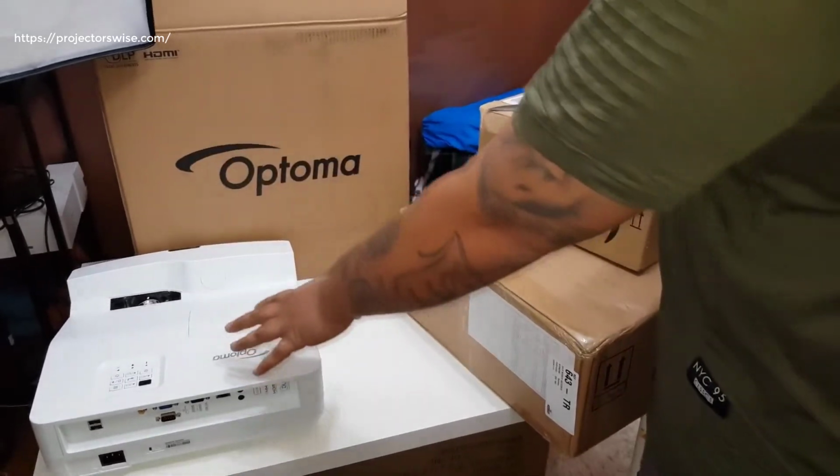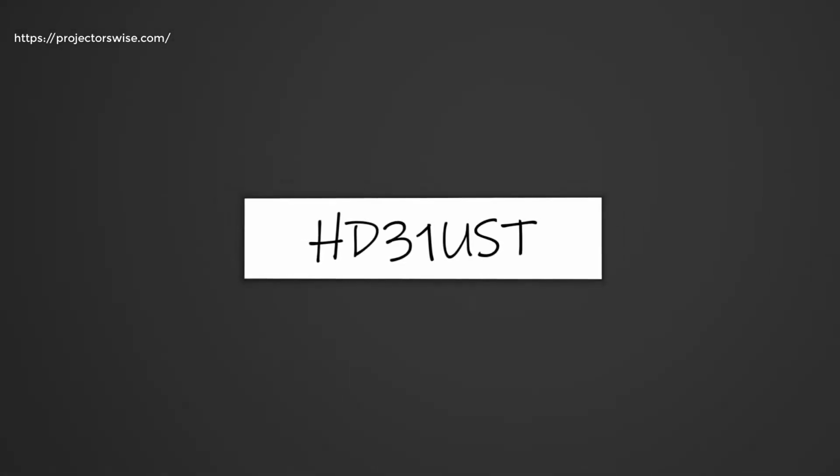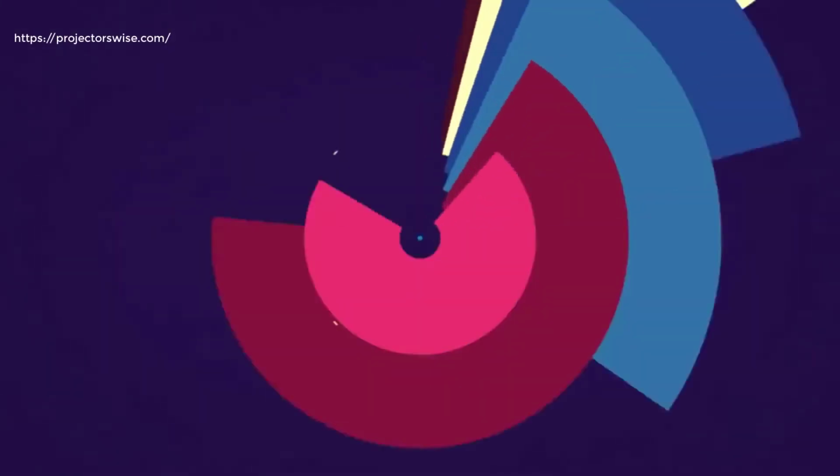Going to be a brand new projector. Now, I've had this projector since December, and we've got a hell of a lot of reviews coming on, but we're going to be checking out Optima's brand new ultra short throw called the HD31UST.